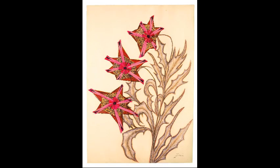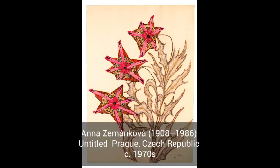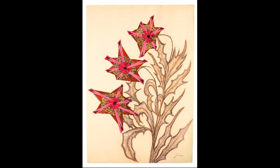Let's take a look at the whole piece again. This was made by artist Anna Zemankova. She was from the Czech Republic and she made this piece around the 1970s. The Folk Art Museum has several works of hers in the collection, all of them somewhat fantastical drawings, all of them somewhat floral, and almost all of them have some sort of added feature of either beadwork or embroidery added to them.